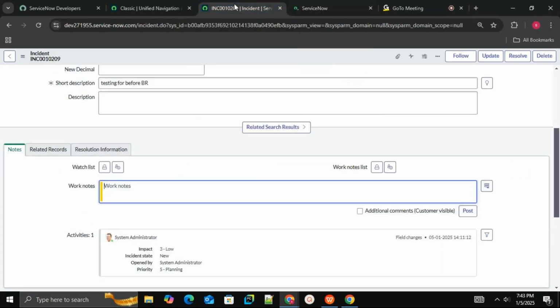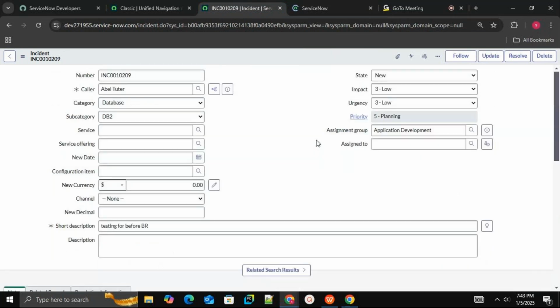After saving, go into our record. See here, the state is new. Let me close this number. Copy it, remember this 209, and let me close this one.